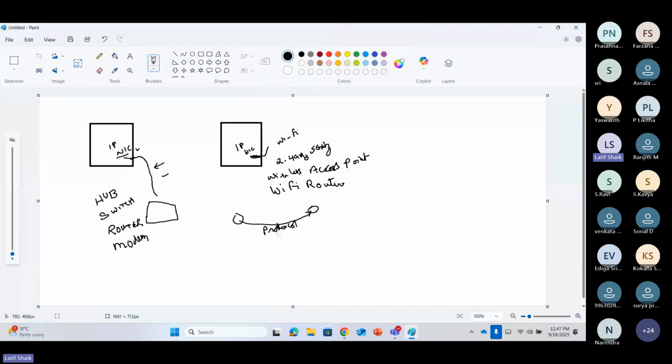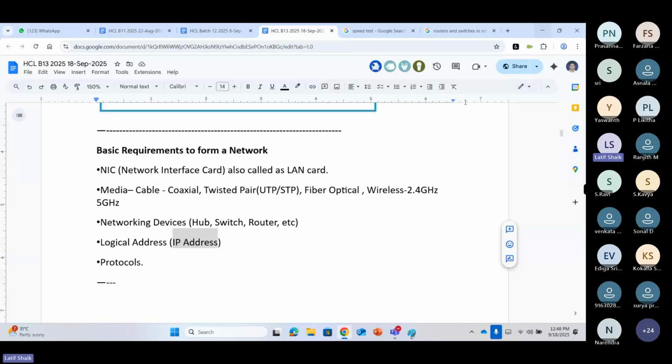So these protocols help your system to communicate, like what type of communication: mail communication, or file upload and download communication, web access communication, remote access related communication like SSH, Telnet, RDP. For the different types of communication, we are using different protocols. So finally, to communicate in the network, every device must have an IP address, and based on what type of communication, we have to use the related protocol. So these are the 5 things about your network.